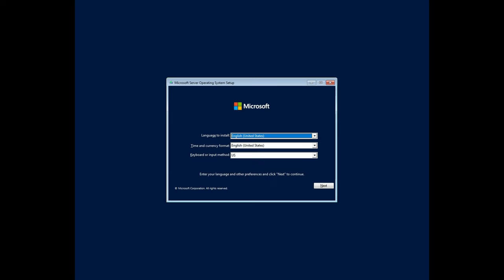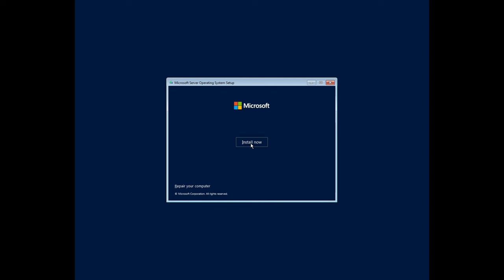So here we select our language, the time and currency format, and the keyboard or input method. That all looks good. And install now.